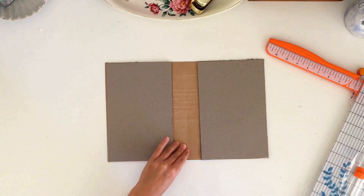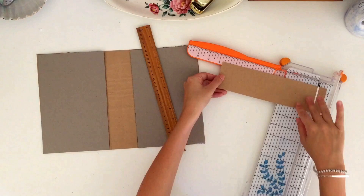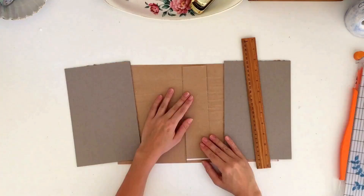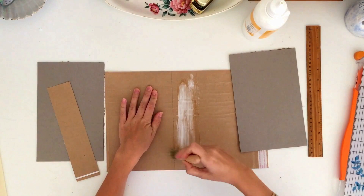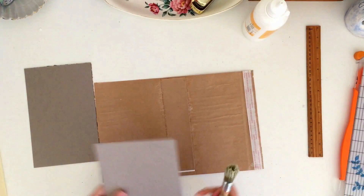I'm also going to make the spine a little bit thicker by just doubling up the tough bag cardstock — I had some leftover, so I'm cutting out a panel that sits on the spine to double it up. You can switch out all the materials I'm using for things you have at home. I'm using wet PVA glue — this is acid-free glue — but you can use any kind of wet craft glue, just applying it nice and thick all the way to the edges.